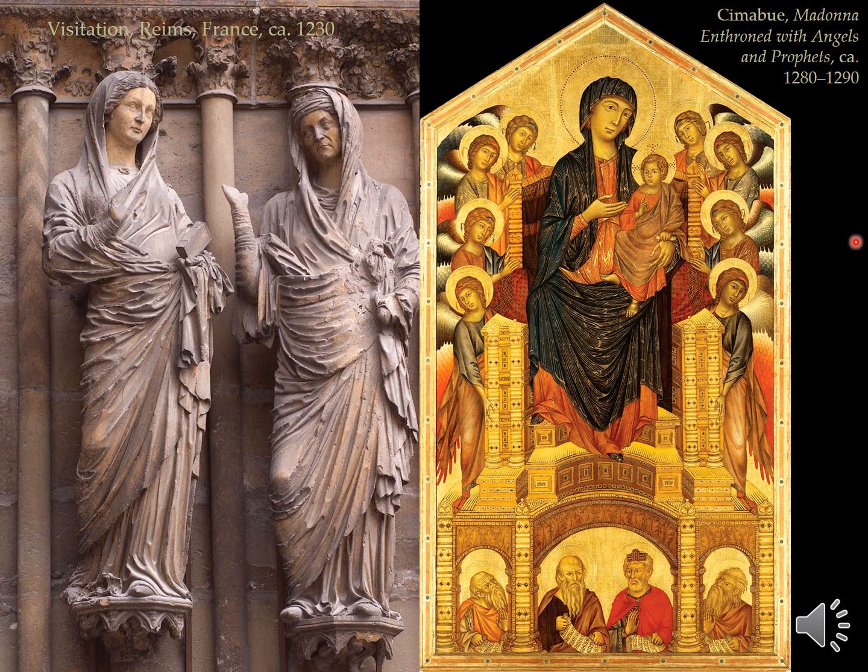Now, obviously, we see the influence of the International Gothic style here with Cimabue, as the drapery cascades rhythmically down the Virgin Mary's lap, right? Back and forth, as it does with the Virgin Mary here and the Visitation at Reims. Right, so this rhythmic back and forth can also be seen in the serpentine-like snake quality of the angels that undulate gracefully back and forth. So this tells us that Cimabue is indebted to this courtly aristocratic tradition that is going to value these graceful rhythmic turns and sweeping motions.